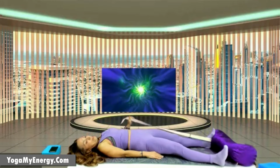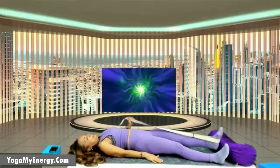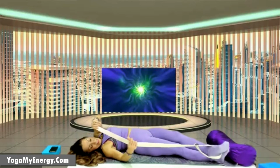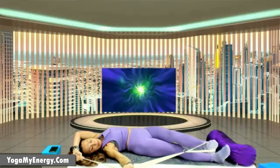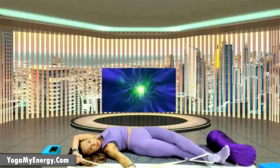Walk your right leg all the way to the right side, slowly. Then the left leg follows. And the left arm holds on the strap. And the right arm pushes against the strap like an arrow to feel the stretch in the left side of your body.